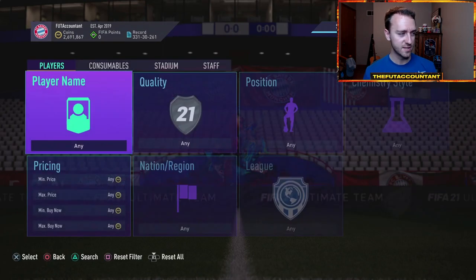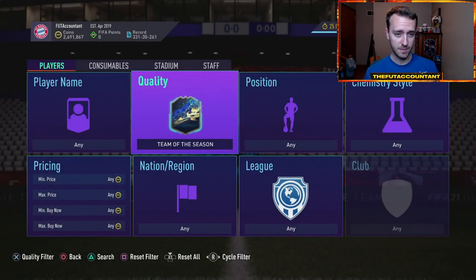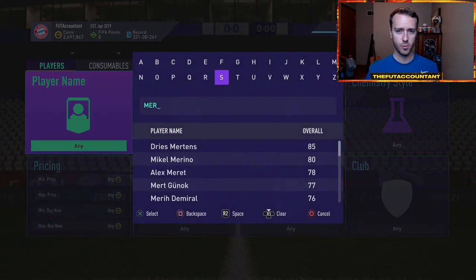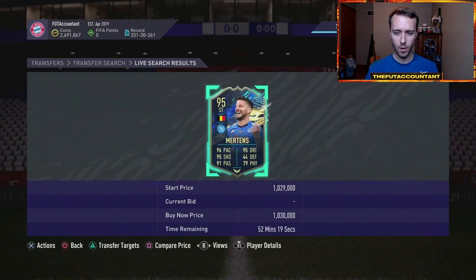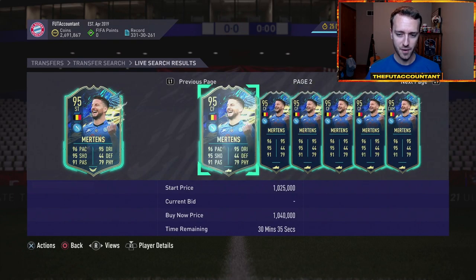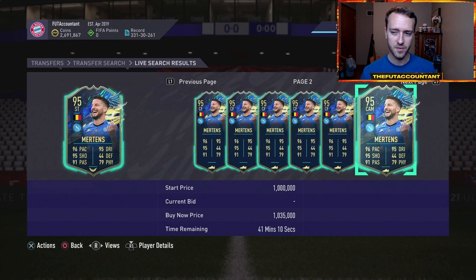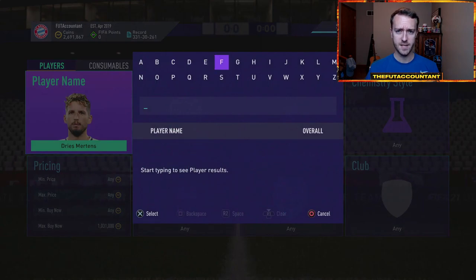the season cards. Since we had squad battle rewards tonight, these cards have definitely dropped down in price, specifically some of your really rare ones like a Mertens, right? Mertens is 1.03 right now on the market. He was 1.2 million coins, still a very, very rare card. So I'm kind of interested in some of these high tier cards that have dropped off so much. Same thing with Teo Hernandez.